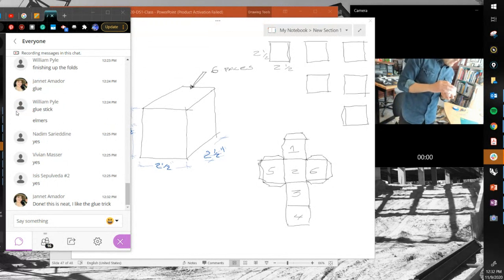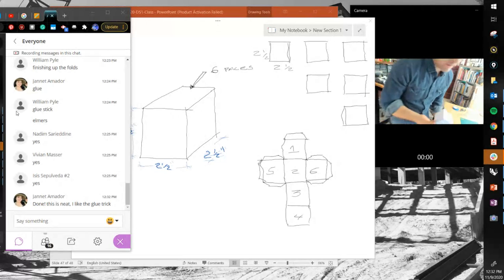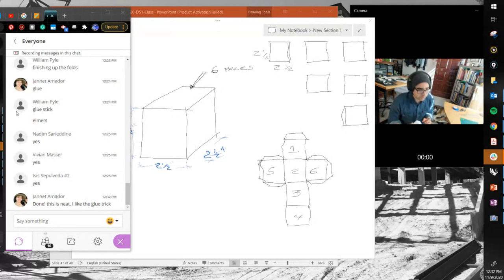See, Jeanette, done. You're done. Oh wow, cool. This is neat. I like the glue trick. Well, you know, there it is. I actually learned that from my dad. He's a woodworker, so he kind of taught me that process.